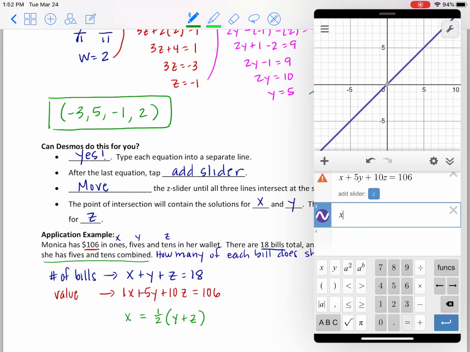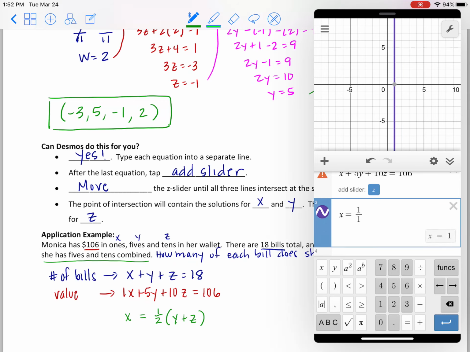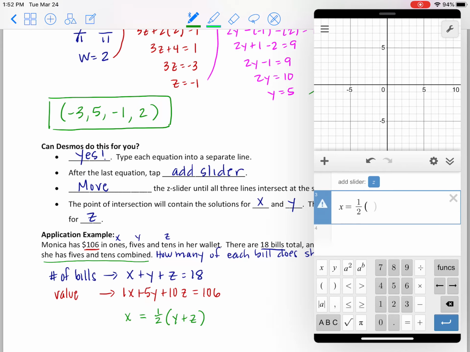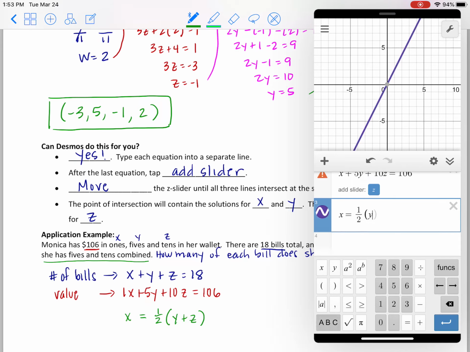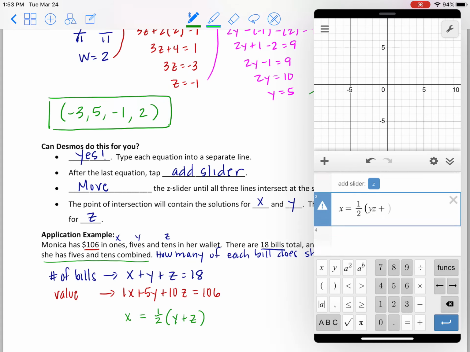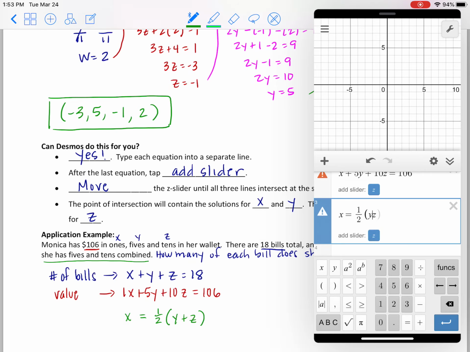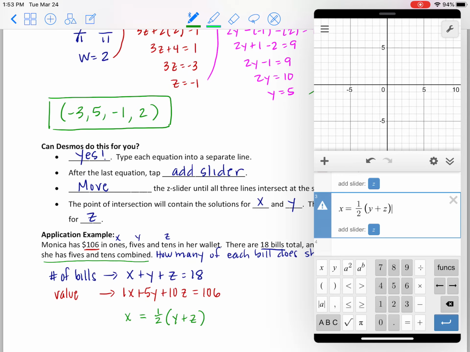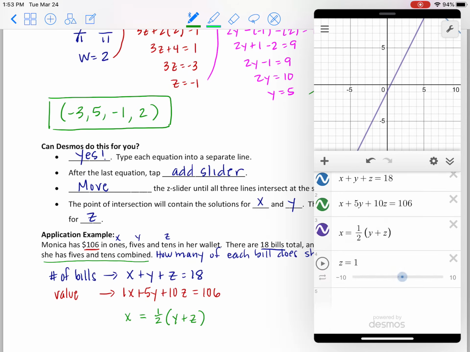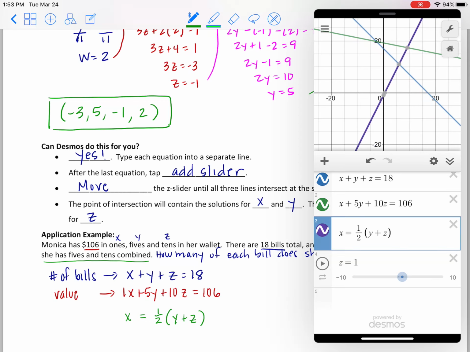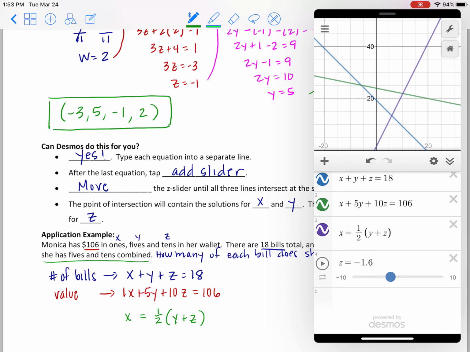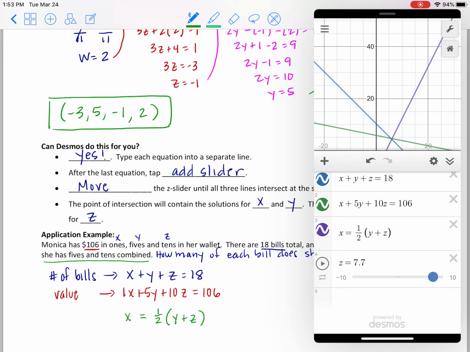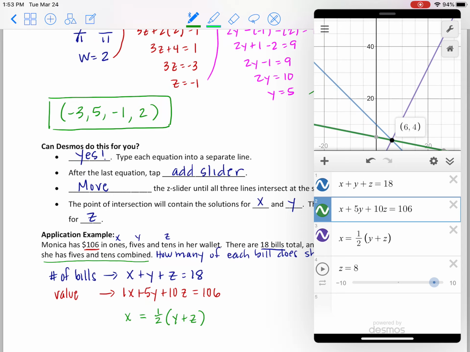And then the x's were equal to 1/2, get out of the denominator, and it was y's and z's combined. y plus z. Pretty sure I said plus, didn't type a plus. Okay, so got them all in there. After the last one, I'm going to tap on z to put that slider in. And then, let's see, get all my lines in the picture. I need to try to get these guys to cross. And that's it. I got it.